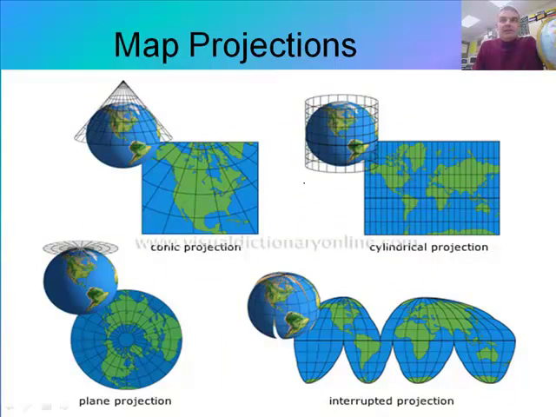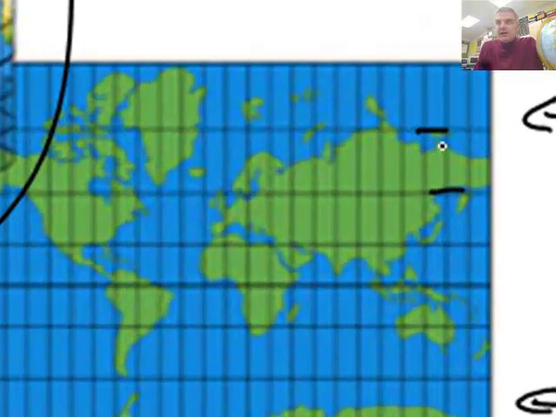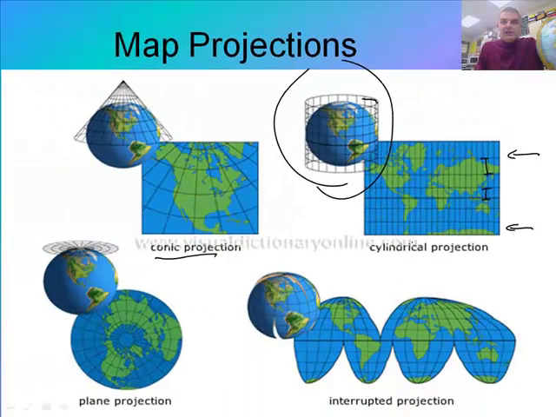You see, the problem is that, as you can see, if I take a piece of paper and make a grid on, say, right here, we can make a cylindrical projection, but the problem is you've got more space. So what really happens when you do this is actually what we call a Mercator projection: you distort the northern portion and the southern portion, and then you see each of these lines right here. These lines have the same distance as this line, but on the piece of paper they look to be different in size, but on the map or on the globe itself they aren't. And so they've got different kinds of projections: conic, cylindrical, etc.